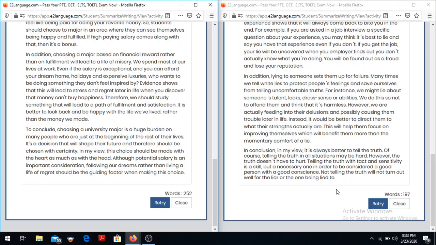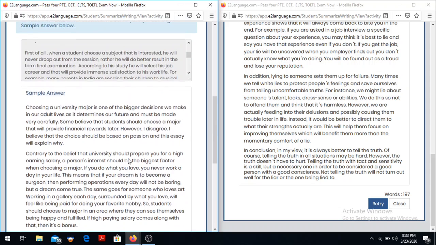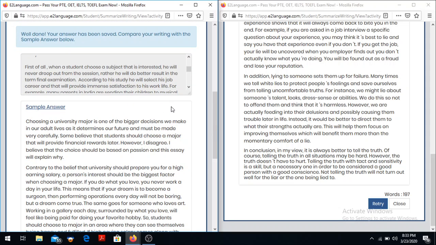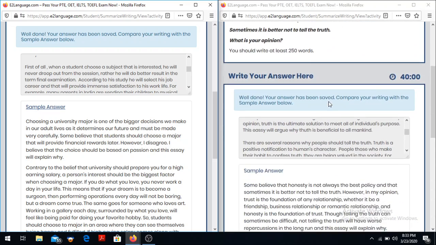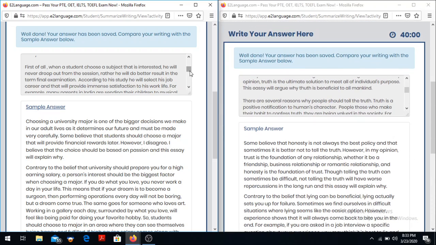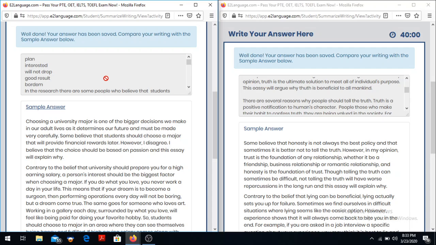So that's the answer to these two questions. Now we'll analyze the draft of the first question, what I tried to write, and here also we'll just highlight a little bit. So here, as per my planning, what I planned, I wrote "interested", that means the subject which I like, I should choose that one.